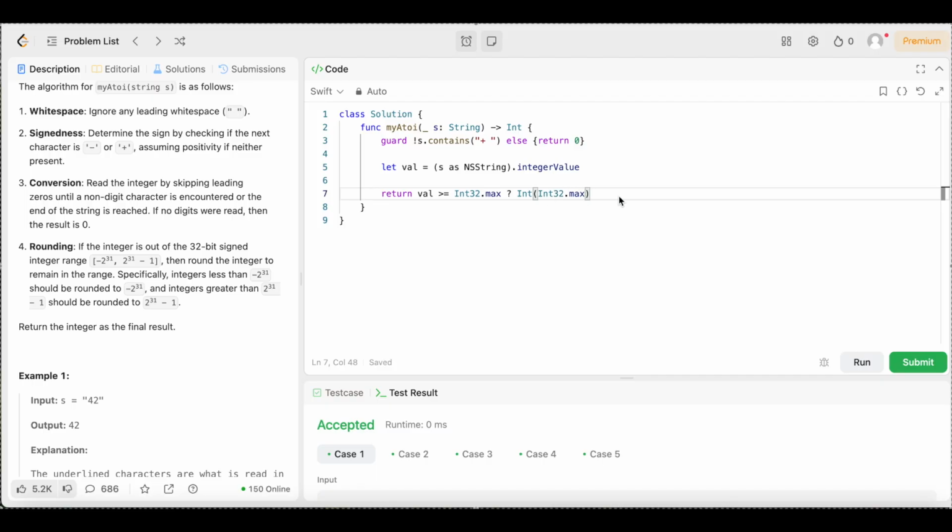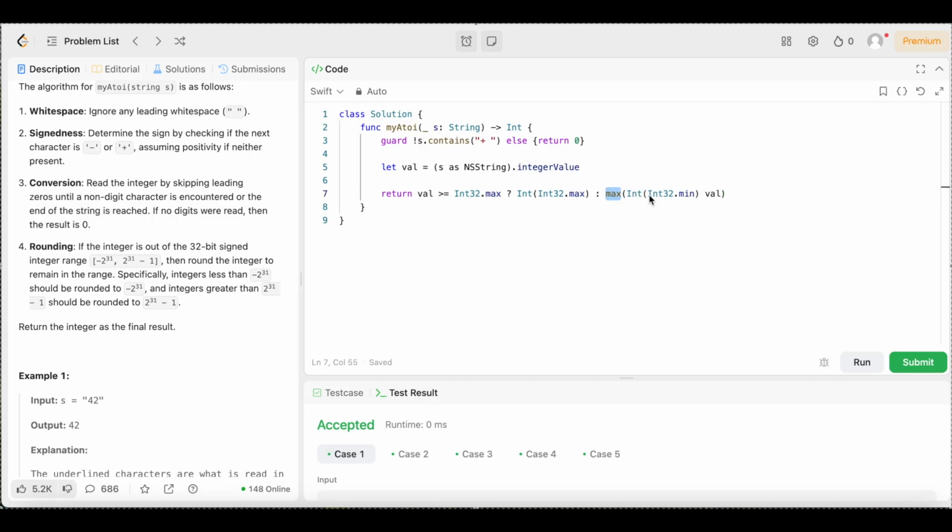And if it's false, we say colon and max, open the parentheses, Int(Int32.min), comma, then val. This is just going to return whichever one is bigger. That's what this max does.